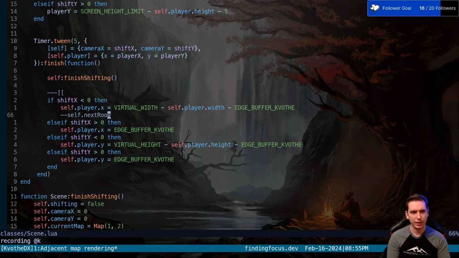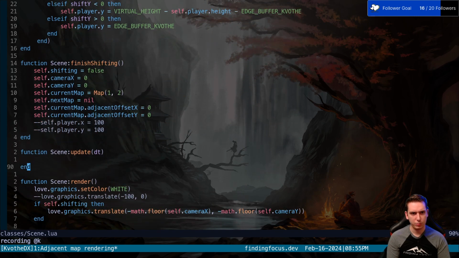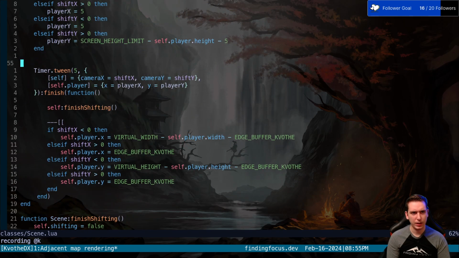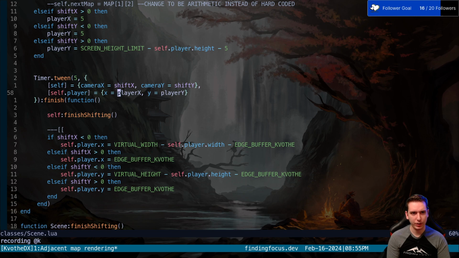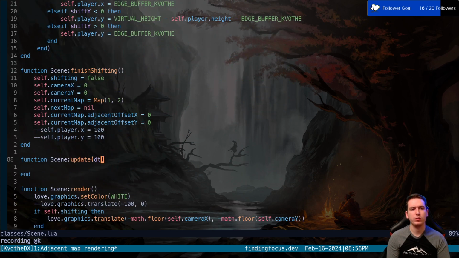Okay, now that we got that hard coded in, those should be a bit faster. Let's change our tween to be a bit faster, a little more game accurate. But also, before we do that, we want to make sure we don't update our Kavoth if our scene is shifting.